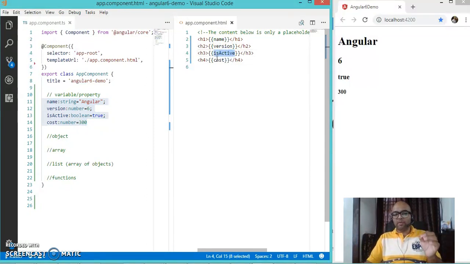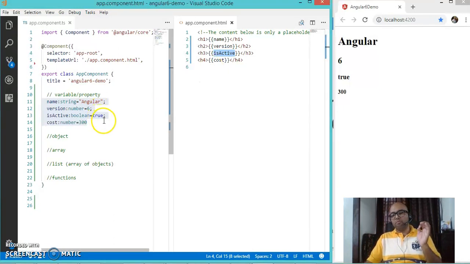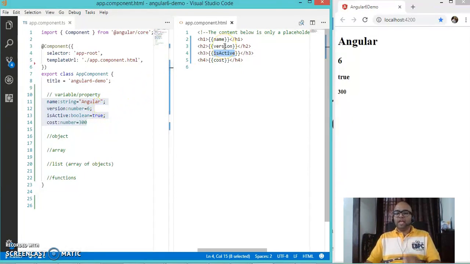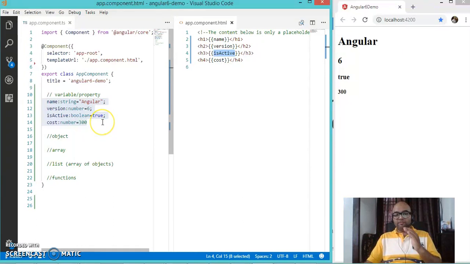This is now a clear picture of your property binding, where we declare a few properties and it is now bound on the HTML. Well, on this note, we are done with the variables and properties in the class. Now in the next slide we will see how we can bind an object of a class into an HTML. That also will be a part of property binding only, but in real programming you will see variable binding, property binding, array binding, you will require list binding as well, and finally you will be writing a lot of functions in your component or in your class. So in the next slide we'll see that.